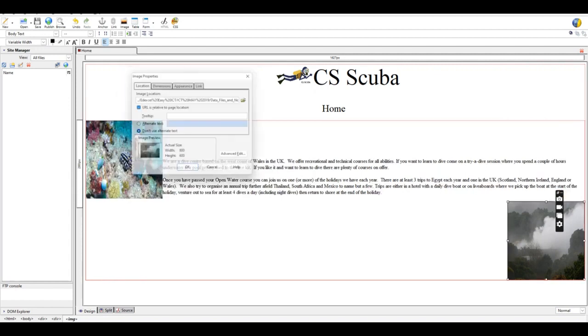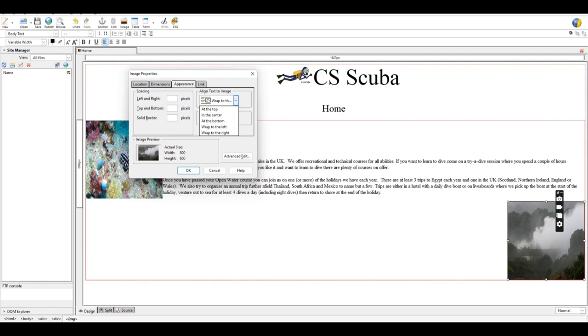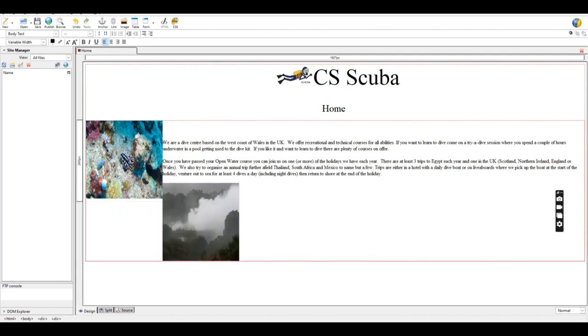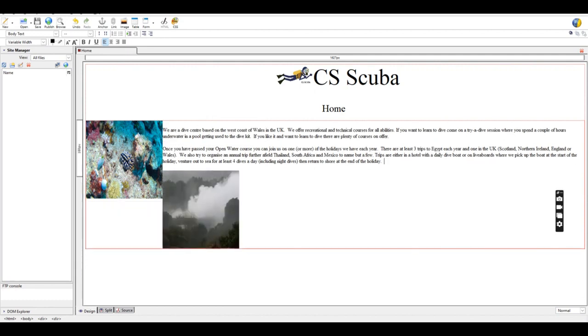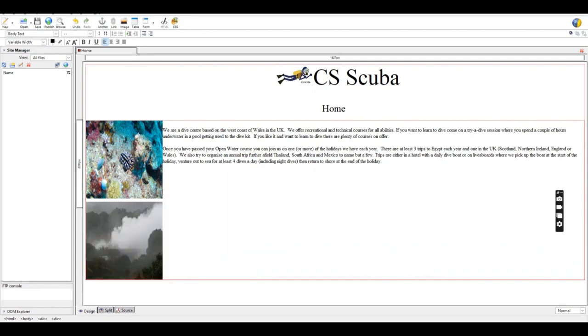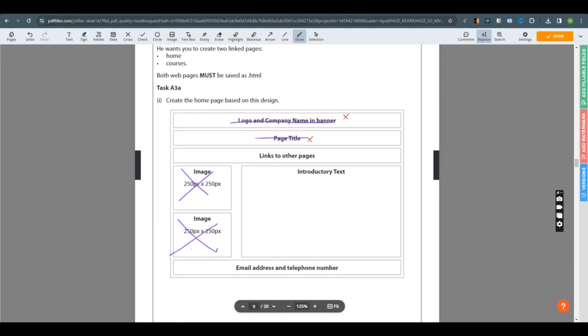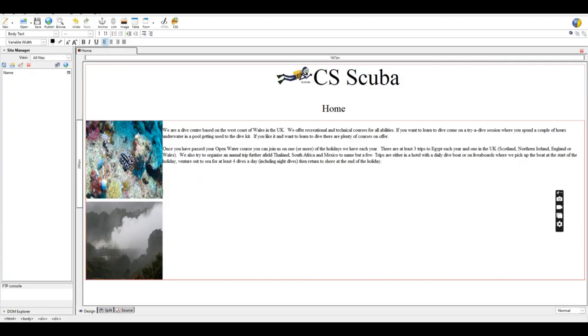Okay, this one also wraps to the right. So now we are somehow able to fix these things, but we are still facing some issues. There is no space and it won't look good, because when we go to our question we can see that there is some space right here and here. So what we will do, go to the Kompozer. There is no gap, and this side also no gap.